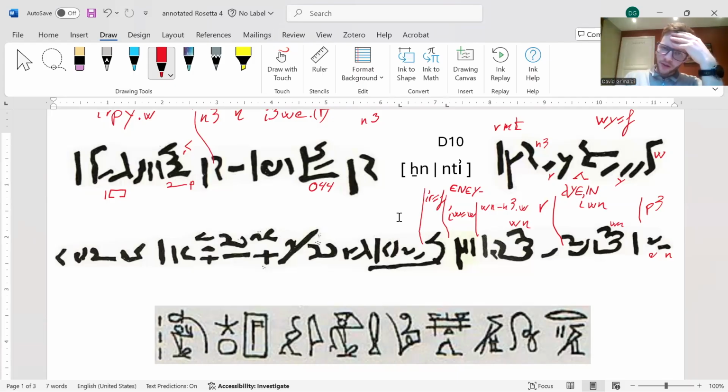I think it has to be, because we're expecting a resumptive pronoun, and we already have our subject here. But in Coptic, we would expect, right, emof or something. We would have an object marker, I guess. So it's a bit unclear to me what it is, but that's sort of how I see it. Unless we can see when we finish the sentence how it works out. Okay.